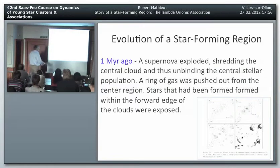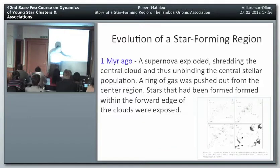I would argue, and I'm not alone in this, but that doesn't mean we're right, that 1 million years ago there was another O star there. Oh, I'm sorry, please, I'll let you finish. Okay. That supernova shredding this cloud and essentially creating the ring that we see today. So this region had a supernova that went off. The blast wave, because these were dense clouds, left, and B35 is not a very massive cloud now, but left behind remnants of these two originally massive clouds, and in the process created the ring that we see today.